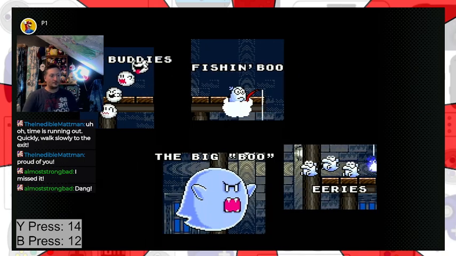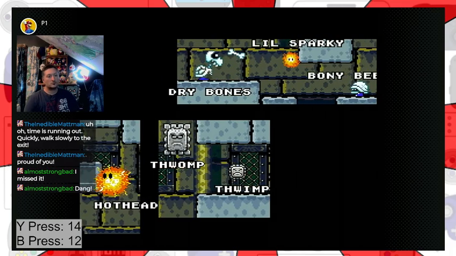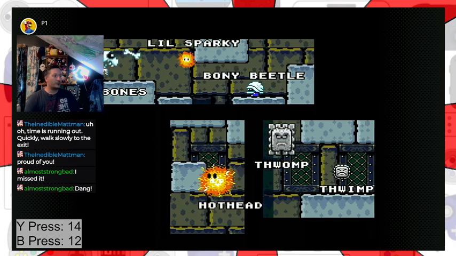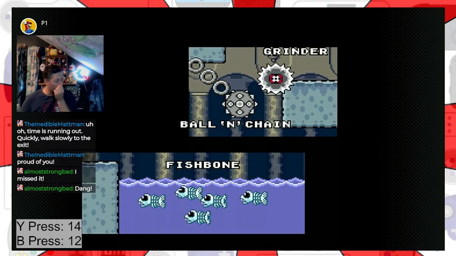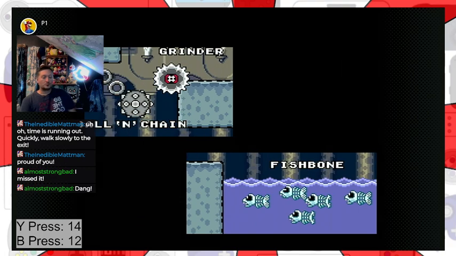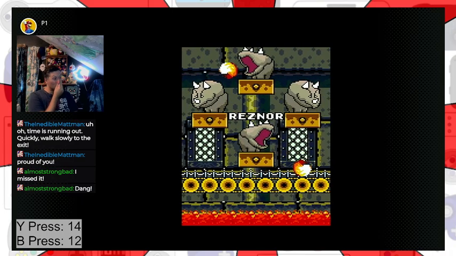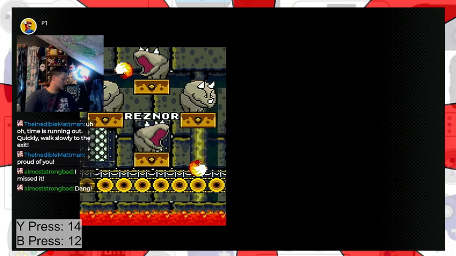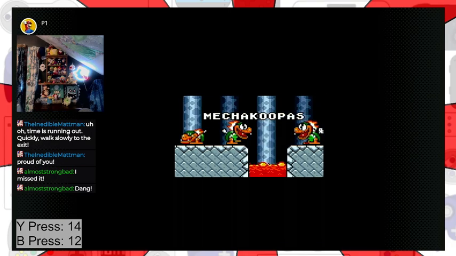The big boo. Thwimp. I love Thwimp. That's probably the best name for any Mario character. Thwimp. I need a tissue while we're doing it. Give me 1 second.